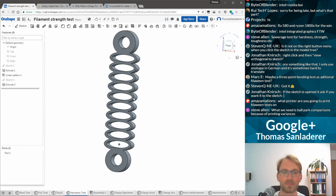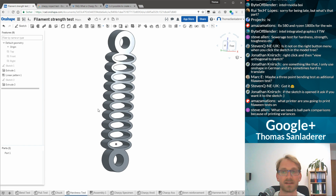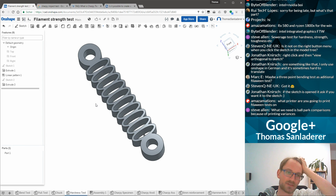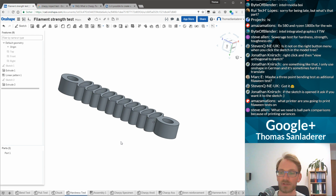Okay. That should be somewhat flexible. We could run a simulation on that and just pull it. Let's see, this thing. It might be a bit too large to be easily printable, but I can always scale this down. So, yeah, this should be good.